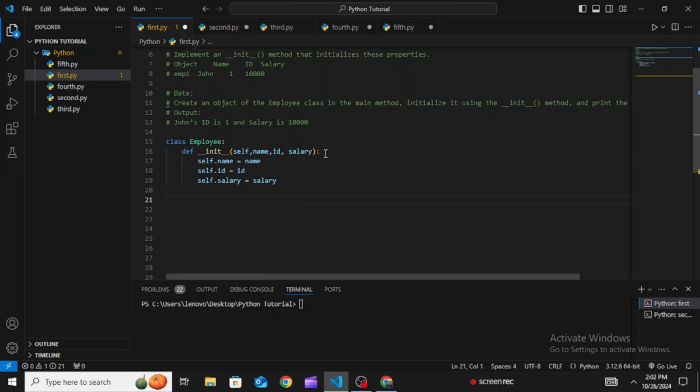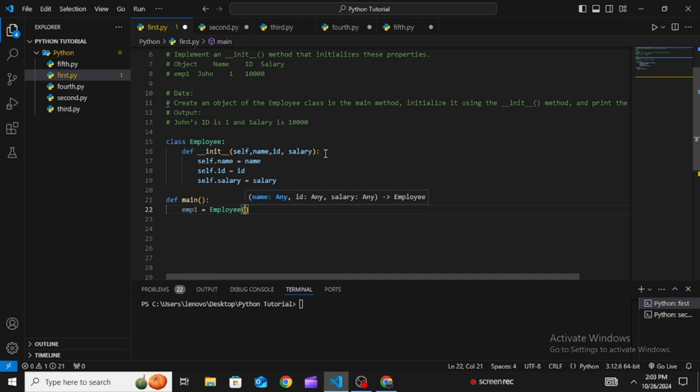Let's now make our main method to create an object. So we will create a main method, def main. Okay, so we have made a main function. So let's now make an object. How do we make an object? First of all we declare the name of the object. What is the name of the object given in the question? It is emp1. Okay, and what is the class name? That is Employee. Here we have made an object successfully.